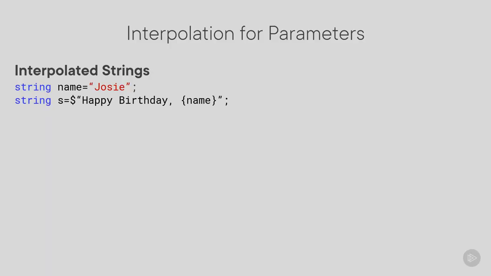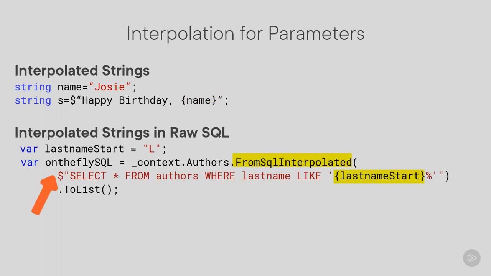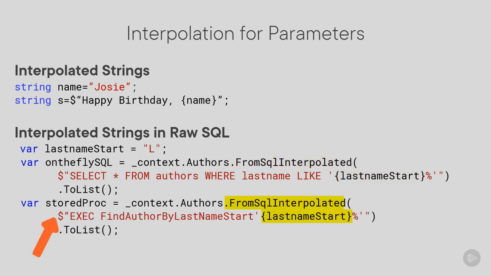Interpolated strings are strings where you can integrate variables into a string without having to concatenate the string and the variables. With C#, that means you need a $ sign in front of the string, and then the variables are wrapped in curly braces within the string. While you can certainly use FromSqlInterpolated with on-the-fly SQL in your code, it's much more commonly used with stored procedures to supply their parameters. And I'll dig more deeply into FromSqlInterpolated as we move further along in this module.